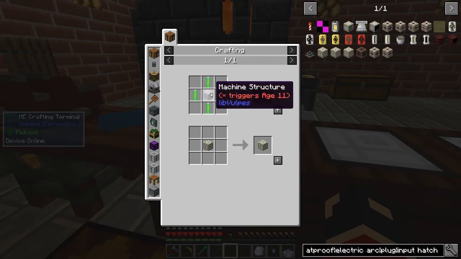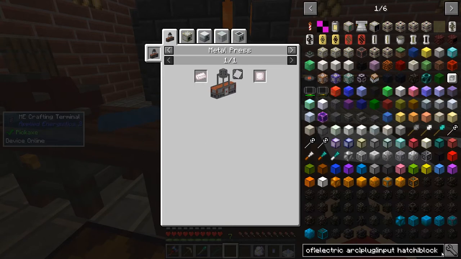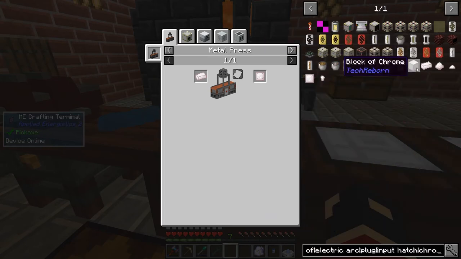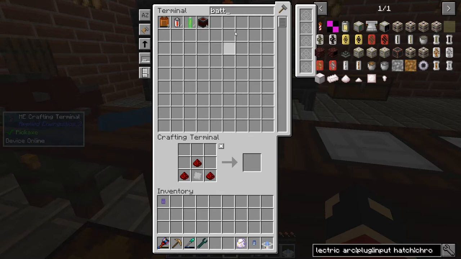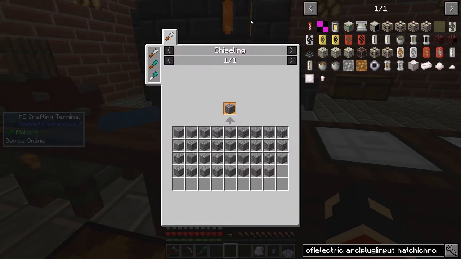We'll leave those in there actually, because I'm going to teach it how to do this one as well. We need to teach it how to make this machine structure, and these are chrome plates. Now, chrome plates. I wonder, can you get a block of chrome? You can get a block of chrome, right? So I'm just going to teach it how to make a block of chrome. And then I'm going to teach my cutting machine how to cut that into chrome plates, I think.